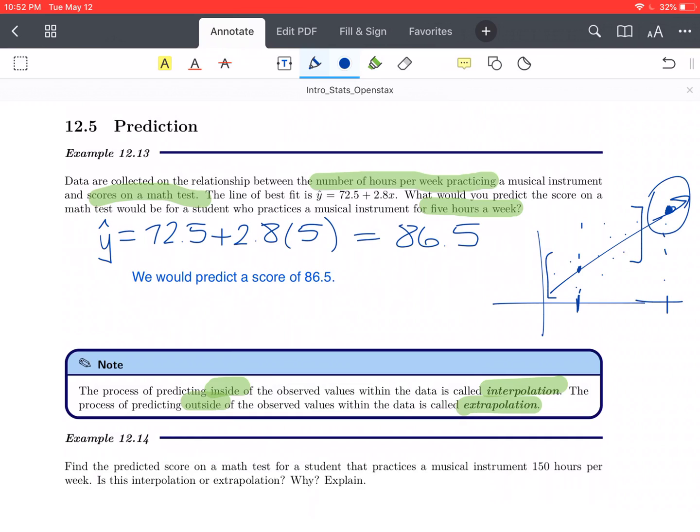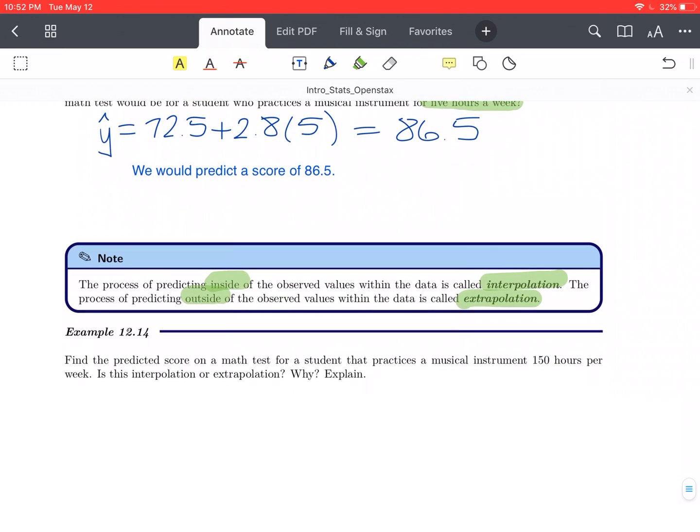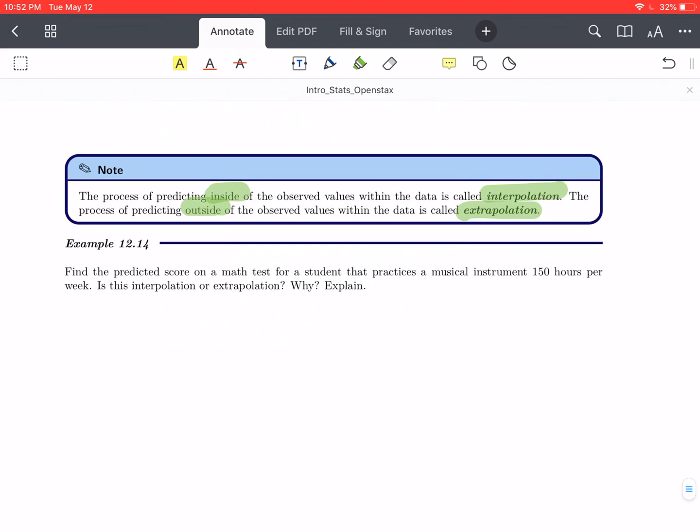We mentioned last time, going beyond the scope of the model is never a good idea because you don't know what the data points do after you cross this threshold, right? The data points could all of a sudden just start dropping down here, and we don't know that. So best to not make predictions using extrapolation, only interpolation. Only working within the model, not outside of the model. Okay. And then we have an example of why we don't do that.